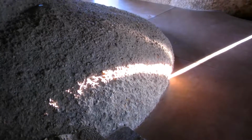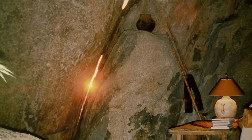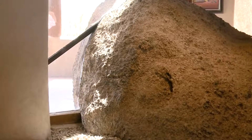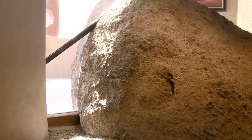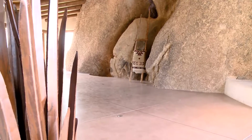So we're in the great room, and there's this giant crack, and it has to do something with the solstice and equinox? Well, it seems that as the family moved in here, every equinox they would notice a big beam coming in the crack going all the way across the house. And during the solstice there were other little beams that came through natural arches, and then they saw the petroglyphs chiseled into the rock in the shape of solar, the sun, and by the indigenous tribes that used to live here. And it turns out they used this as an observatory to know when the seasons were passing.